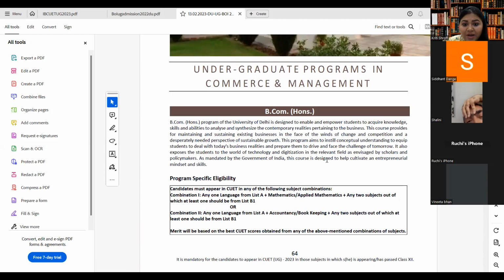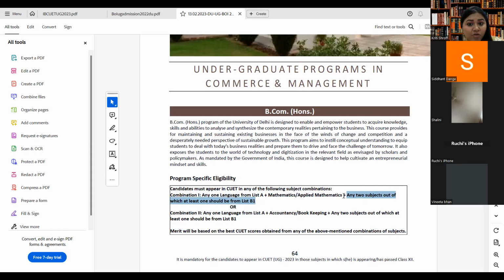The first combination is that the student takes any one language from the list of languages, either mathematics or applied mathematics, and any two subjects from the domain subject list. Which means you could be taking accounts, economics, BSc, commerce, any subjects that you are studying.